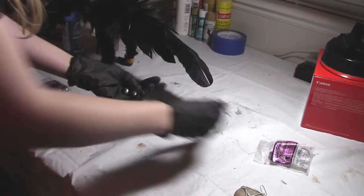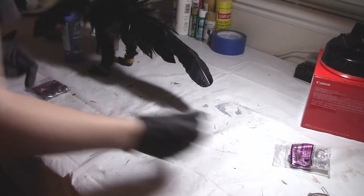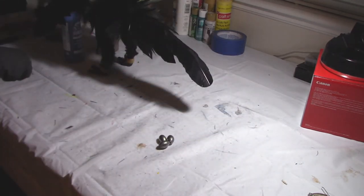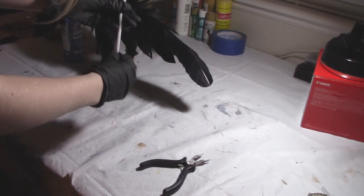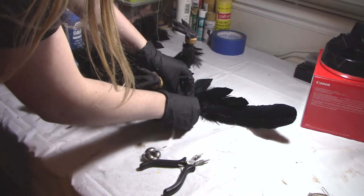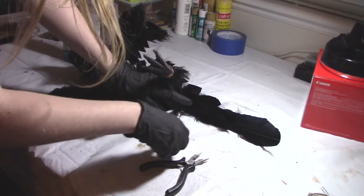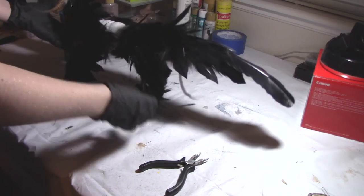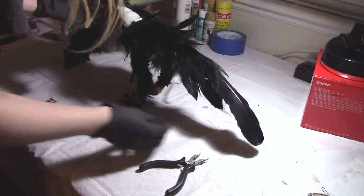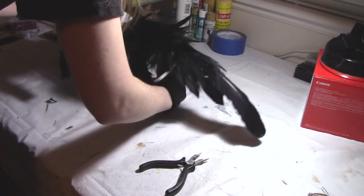These are pretty heavy. What I'm going to do is use a pipe cleaner to loop through all of them. Once I do this, I'll have a good bundle that I can hook onto the exposed wire, and once I've finished the art doll I can insert them into the back and they can all hold in one spot. This part is going to be a lot of trial and error — you're going to have to test multiple times if it's heavy enough or too heavy. You'll just have to keep trying until you get the right number of weights for your art doll. Obviously the bigger your art doll, the more weights it's going to need.